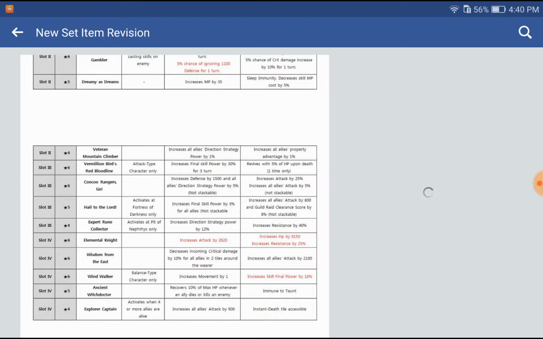6-star Elemental Knight. Okay, so this thing, let's see, previously I gotta admit the previous one was broken. The original one was to increase attack by 4850 if you have two pieces, and right now it's reduced to increase attack by 2820. So from 4800 to 2800, there's like a 2000 reduction, which is a lot. So three pieces, the previous one increased HP by 15,860, while the current one only increases HP by 8,150. That's almost half reduced.